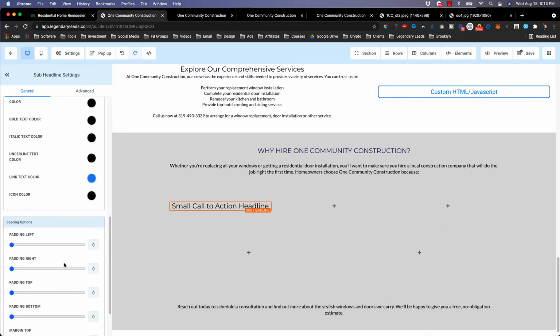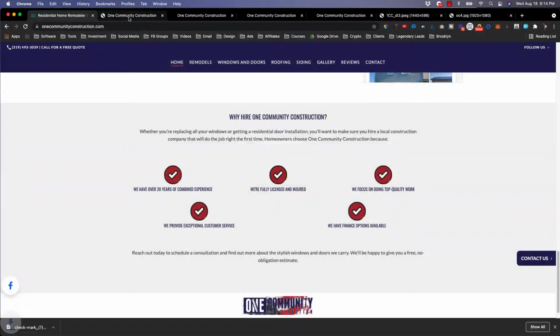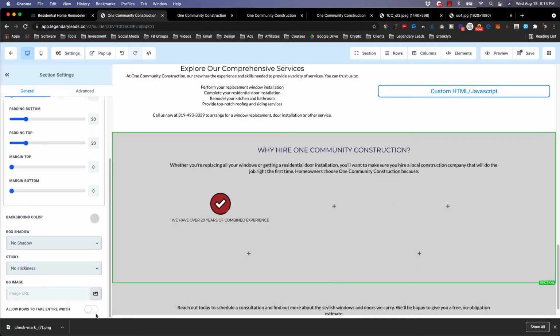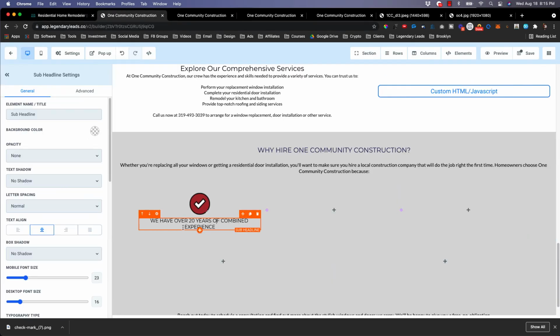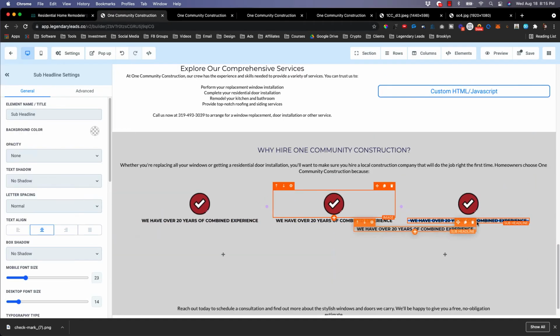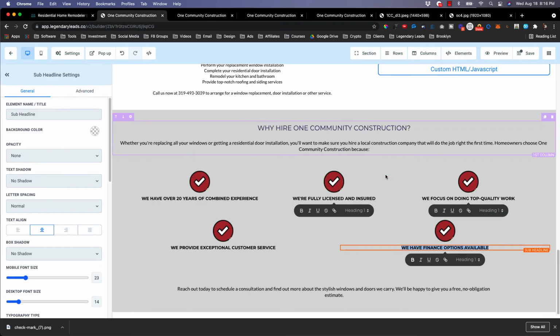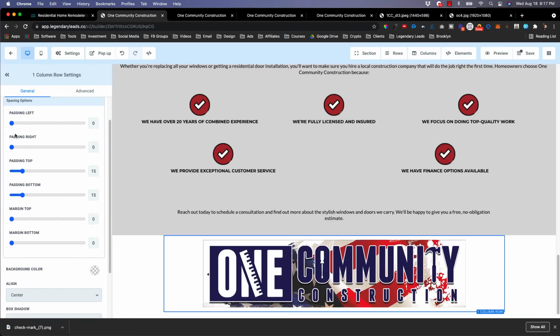So this section here was 5 images. The top 3 are 3 columns, and the next one are 2 columns. So I got all that spaced out, added some padding to get it more into the center of the page like it was on their site, and then just cloned those elements to save me some time.